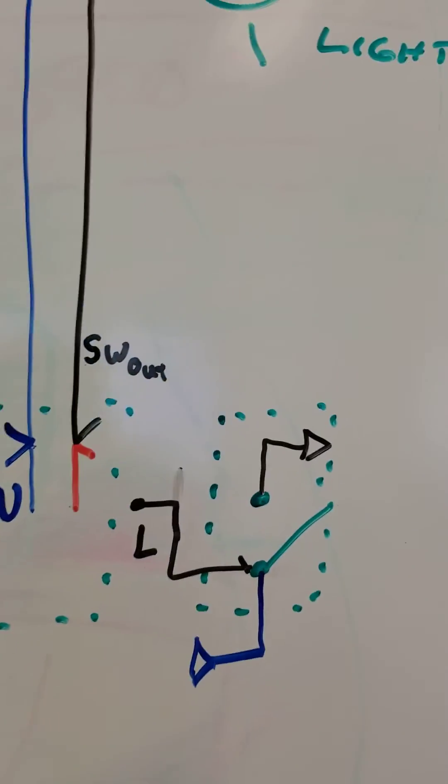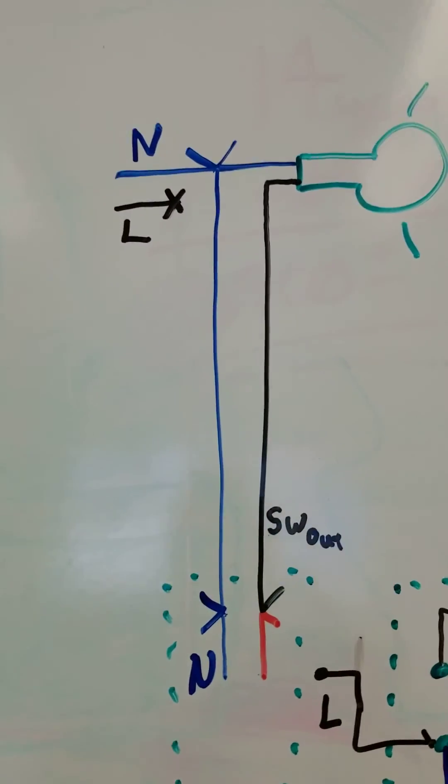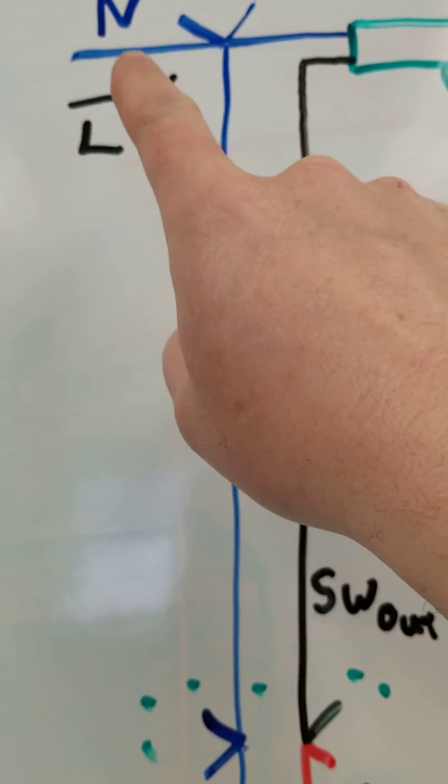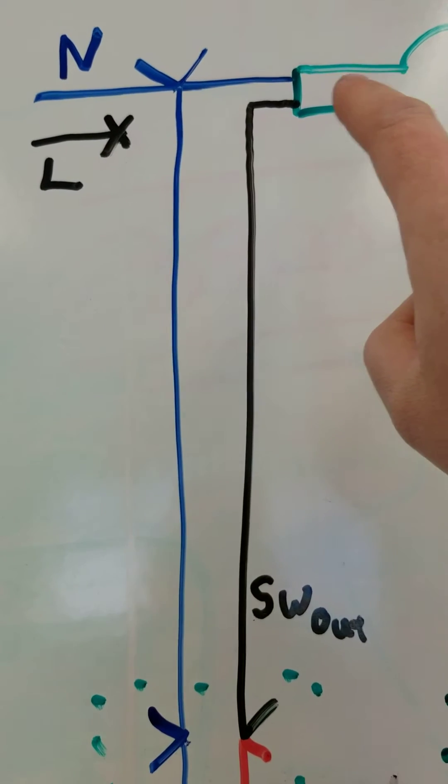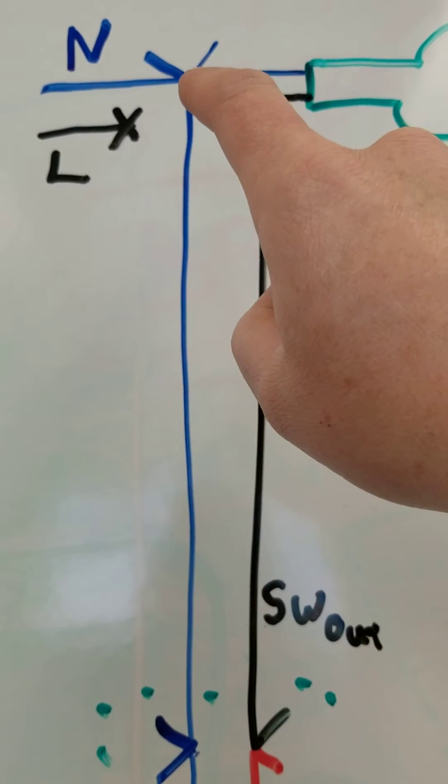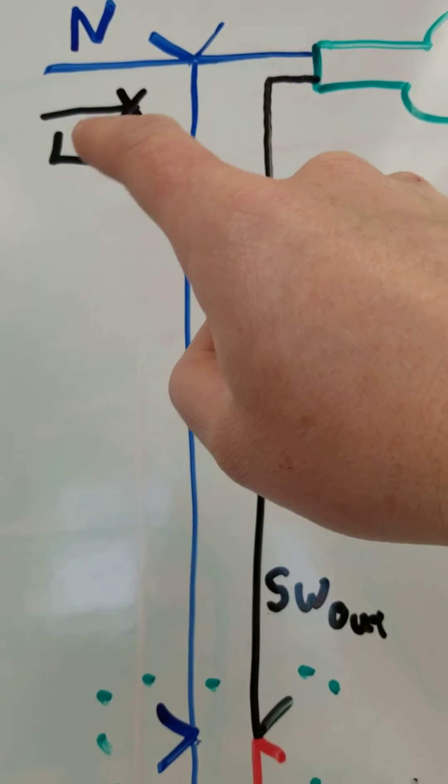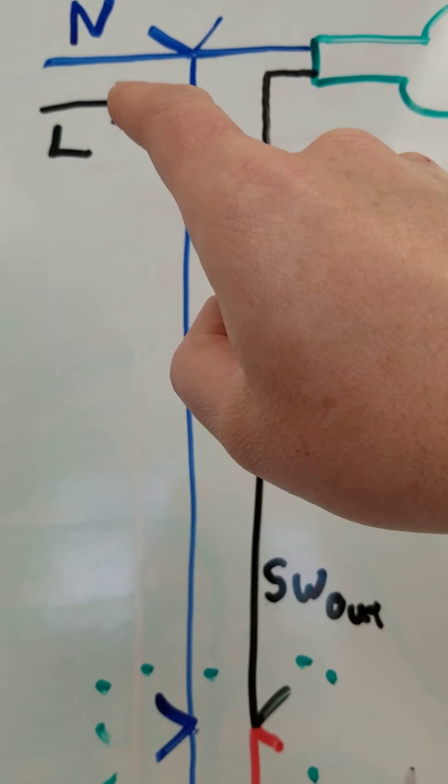Okay, so using the existing wiring, now you got your neutral, bring it to your light like normal. But now you disconnect that hot there, isolate it, put a wire nut on it.